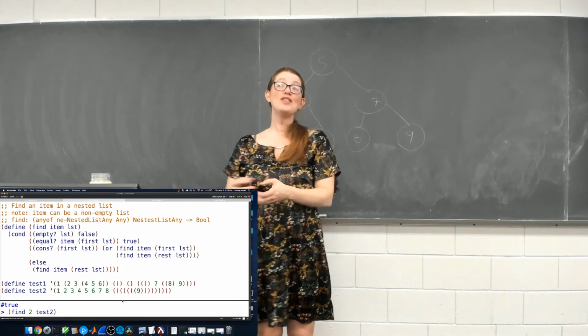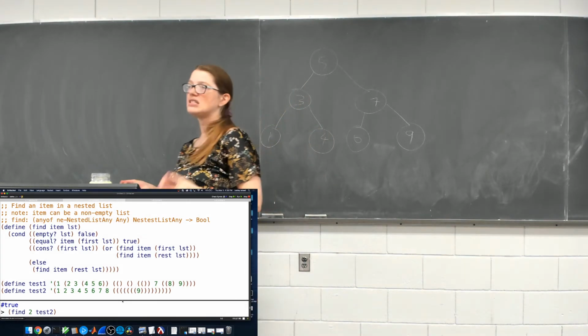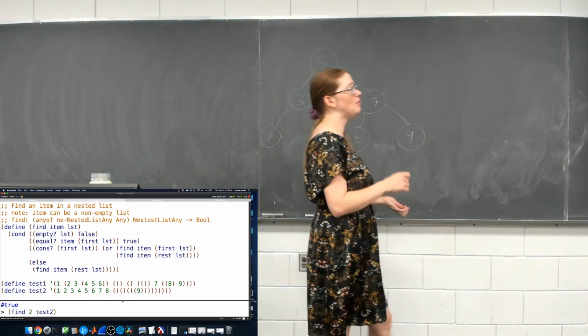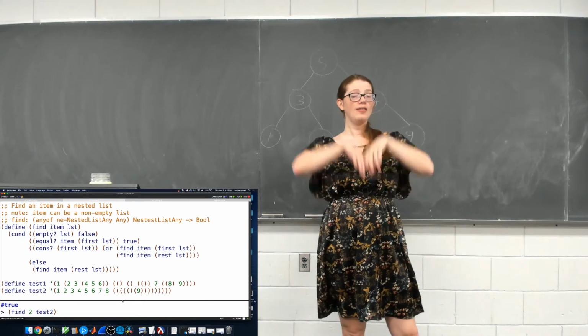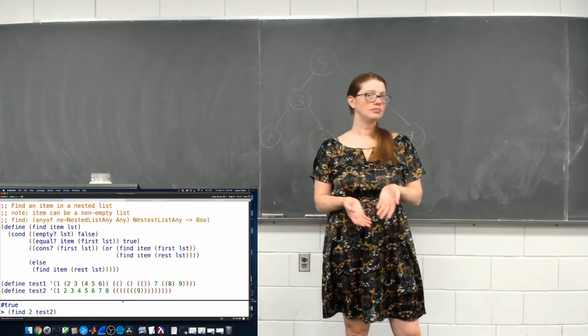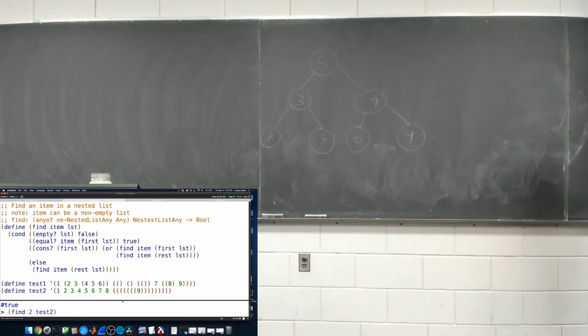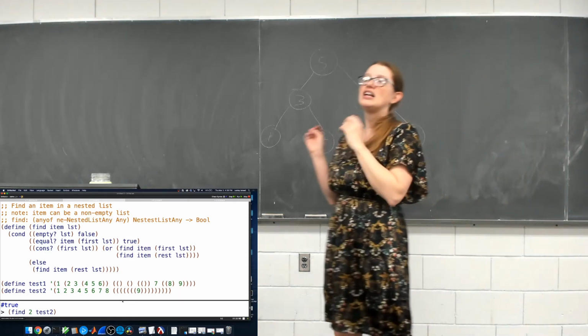Now, if I want to know for the existence of something, I just want to know if at least one element in this list is equal to that. So the best way to combine the results from the first and the rest is using an OR. One true, the whole statement produces true. Now, in the case where the first element of the list is not a list, then I just need to produce the result of finding the item in the rest of the list. Because the current item is not a list, I don't need to search it. I just need to search the rest.